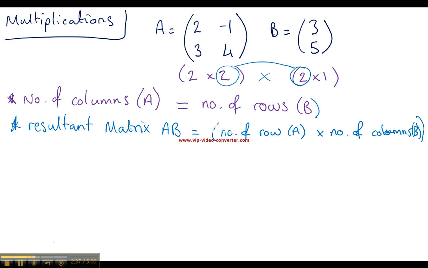In order for multiplication to occur, the number of columns in A must equal the number of rows in B. So when you write out the order, the two inner numbers must match. And the result is going to be the two other numbers that you get left with. And then when we're doing the multiplication, we've got to follow the rules. It's just like the order. The rows get multiplied by the columns. Okay, so you got to follow that rule as well. We're doing it, rows multiplied by columns.